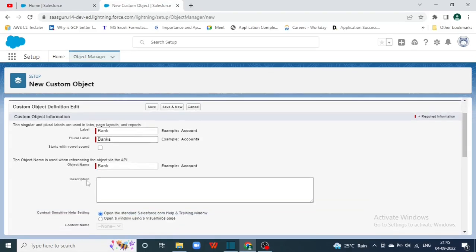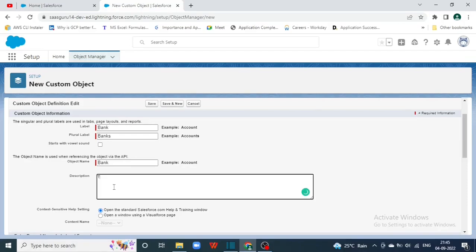Let's give the description. This object will store data related to bank, details of bank, like name of the account holder, type of the account, etc.